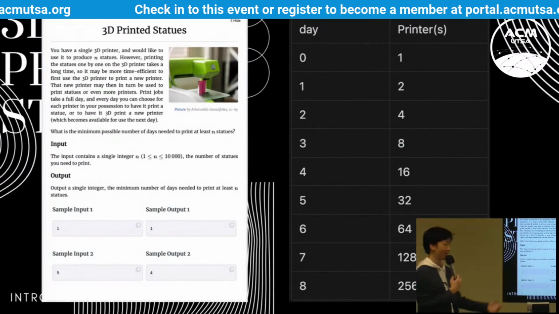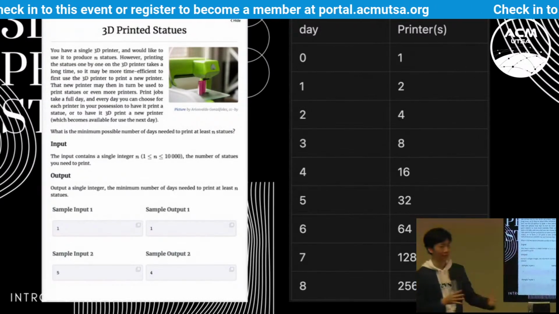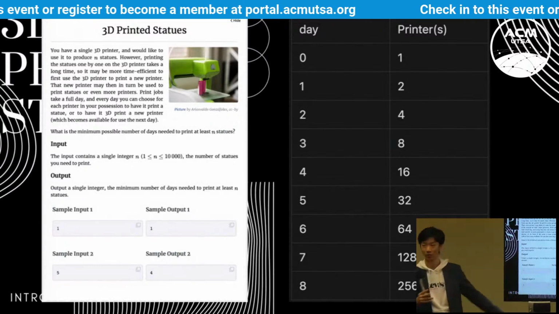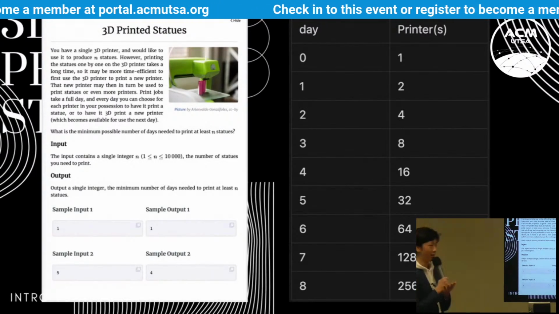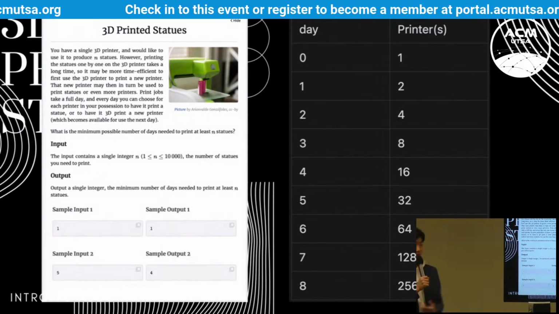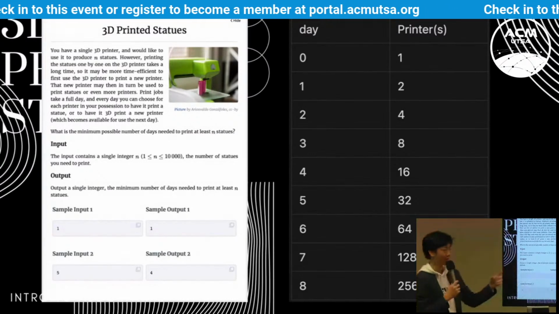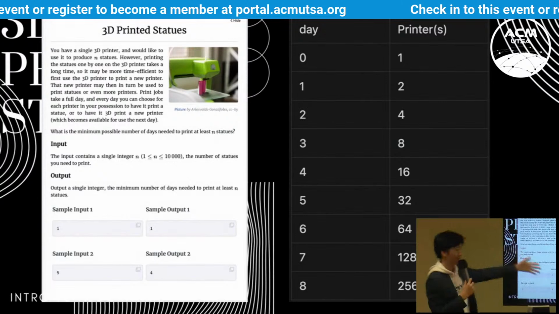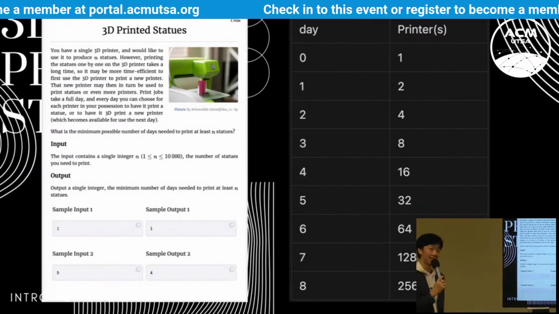And then for 128, you print for 7 days, all the printers, and then you print for one more day. So if the number of statues that you need to print n is a power of 2, you don't need to go twice, because the log base 2 of n is the number itself. So you only print for one day and that's it.